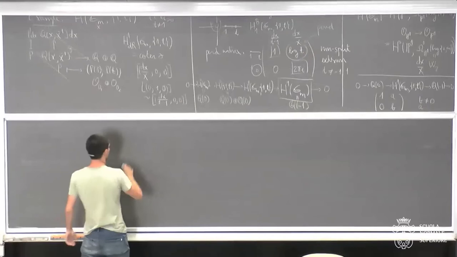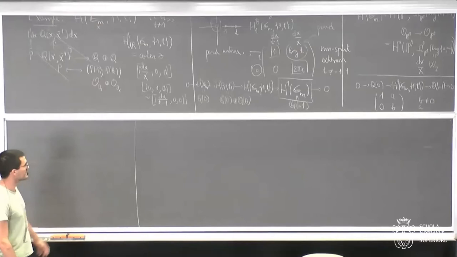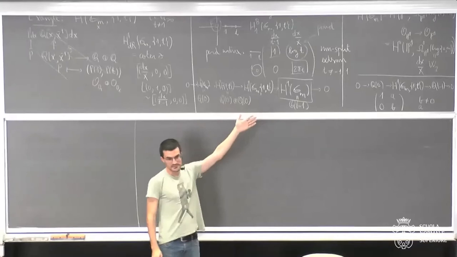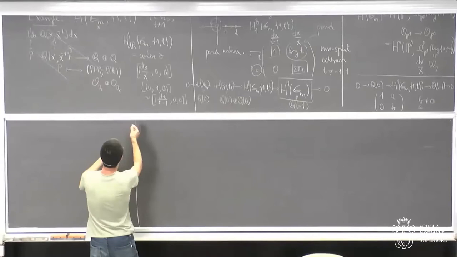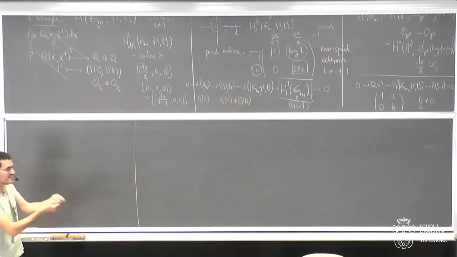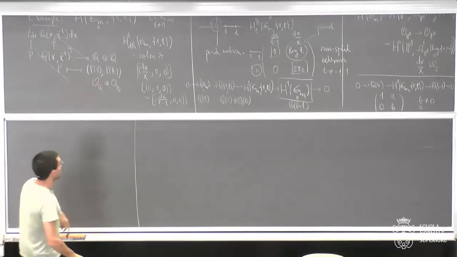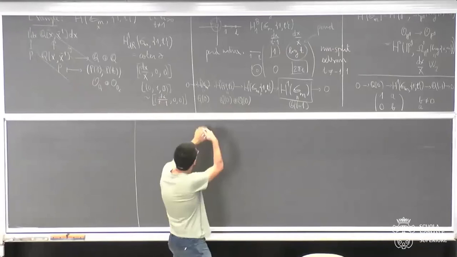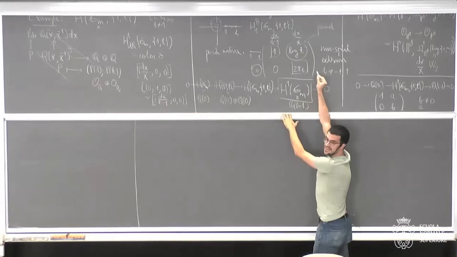And maybe two more comments. So the first comment is that in this period matrix, you see, for example, the monodromy of the logarithm, because I've chosen a path. The logarithm is not an integral, it's not a function of t. It's a function of t and a path from 1 to t. So if you change the path, the cohomology class is going to change by adding some multiple of the one around zero, and then you will see that it adds as many times this period. So the monodromy of the logarithm is contained in this period matrix.